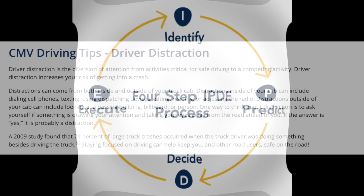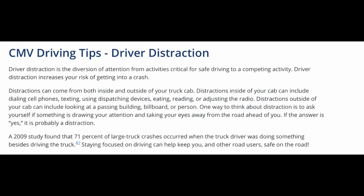Some distractions you really should avoid are things like writing while you're driving, writing down a pickup number, reading something, looking for information, trying to send something to dispatch to help them. If you need to send something to us, you should stop the vehicle in the next safest spot and then take the time to send over information that dispatch is asking you for. Additionally, if you need information from us, every dispatcher in the company should be able to send you a text to your phone without difficulty, so you will have that number when you need it once you safely arrive at your origin or destination.